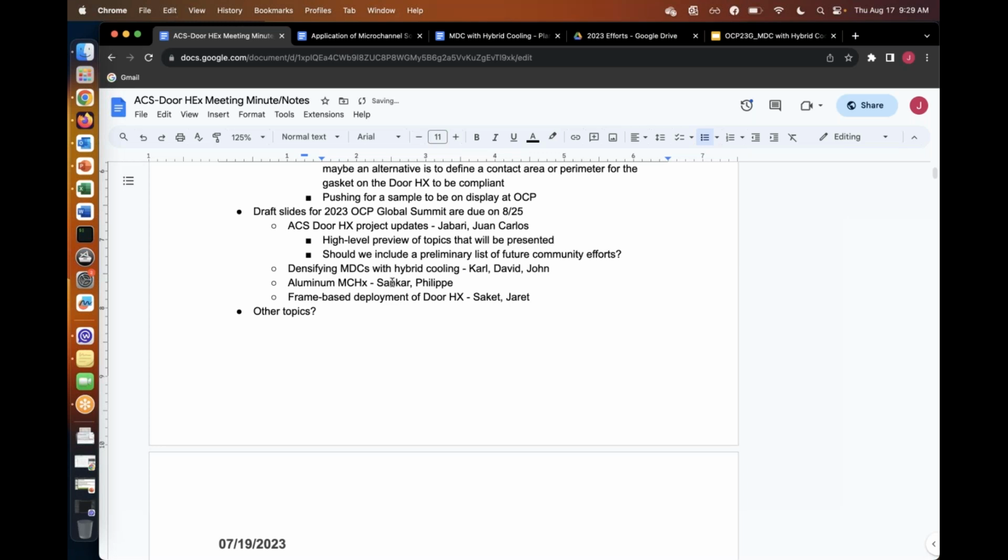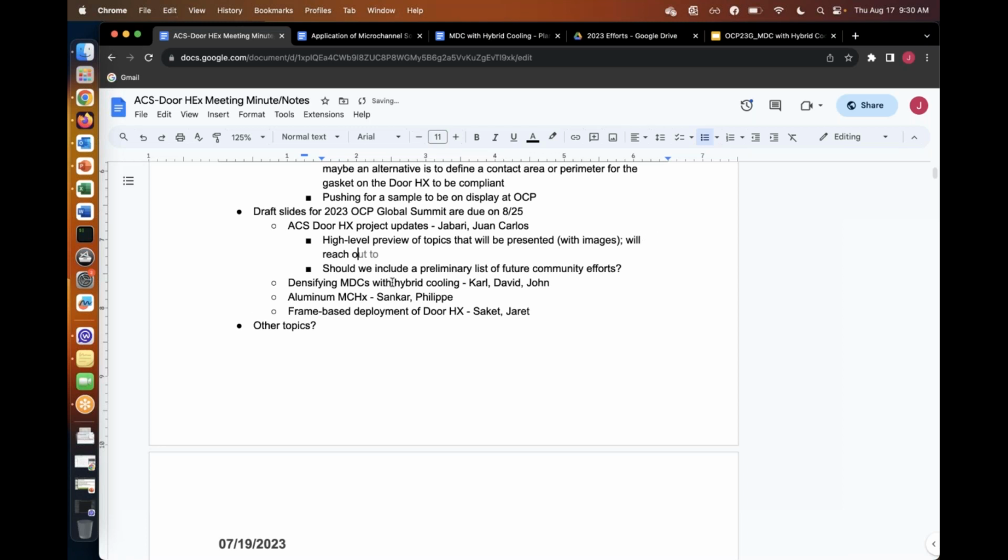My intention is also to get a couple of images, because I think I have a lot of text right now. I'll reach out to people to find out what images they have in the documents we've done so far that I can plug in, maybe one or two, to enhance the document.